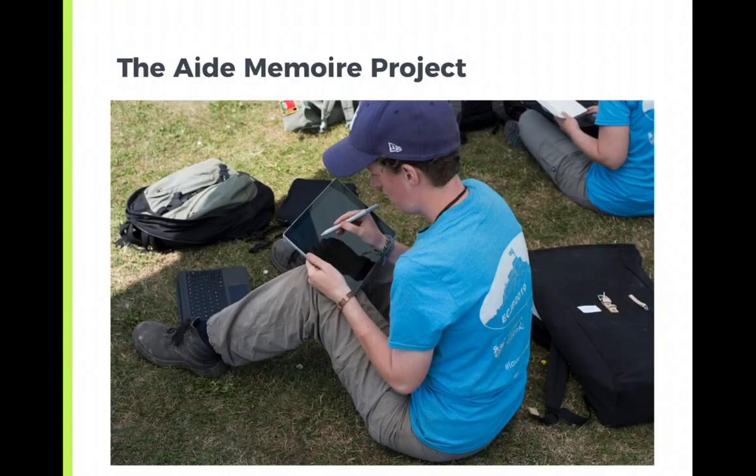By contrast, another archaeologist with some experience is doing digital drawing — spot the difference between the last two slides. The previous slide showed archaeologists quite close to the trench, interacting with the archaeology. This slide shows the archaeologist retreating to the shade, probably because the digital recording screen was really hard to see, and they would come away from the archaeology to finish off the drawing. This was only one of many details we observed during all of our experiments.